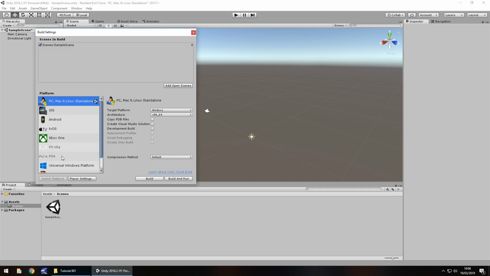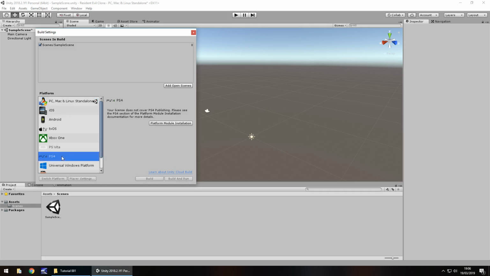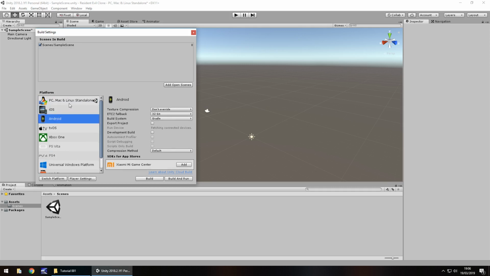Just keep in mind that some platforms you will not be able to because they require a license. Now, I'm not going to go into licenses too much, but the general ones that you would want to build for PC, iOS, Android, whatever, you're able to. All you would need to do is click on Switch Platform and it would change it.